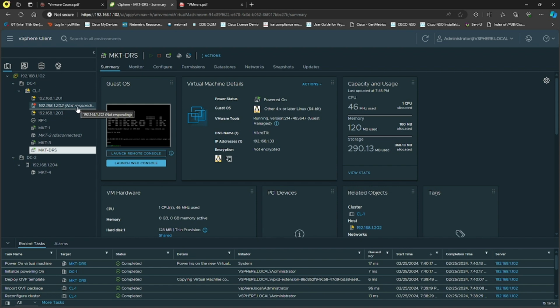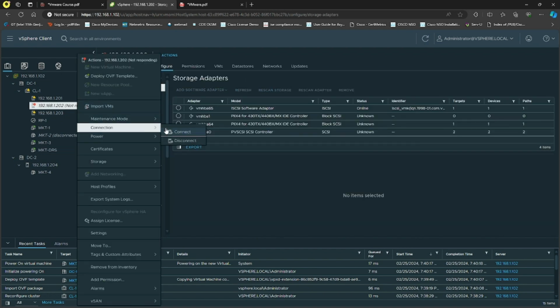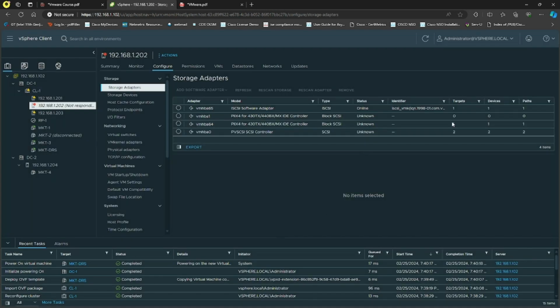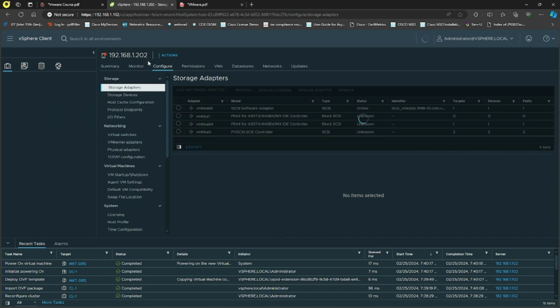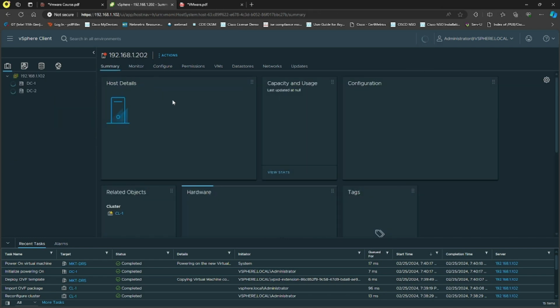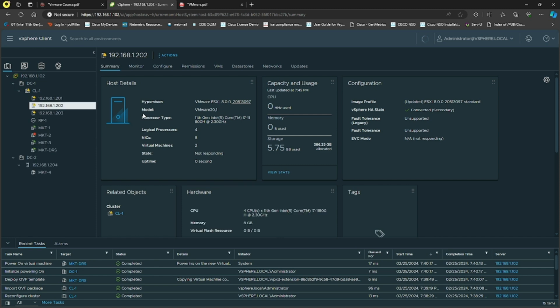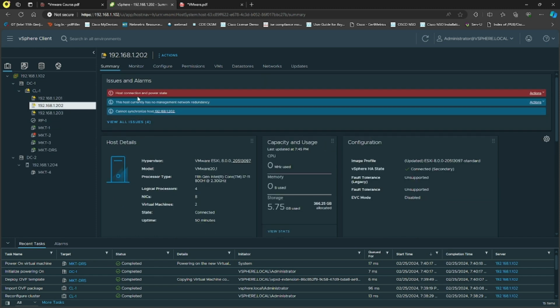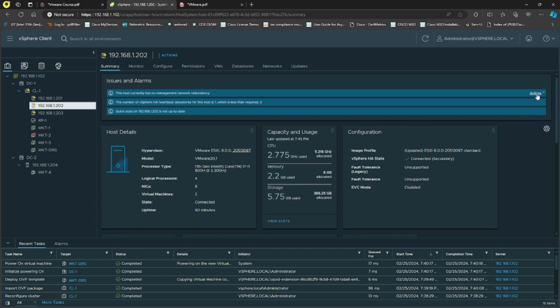So just give it some time, or I can right click and say connection, connect. So I can go with both ways. That should be fine, but I will just wait for 2 minutes. It should automatically detect that it has come online now. Host connection and power state issue. I will acknowledge that one or reset to green, and I will click on suppress warning.